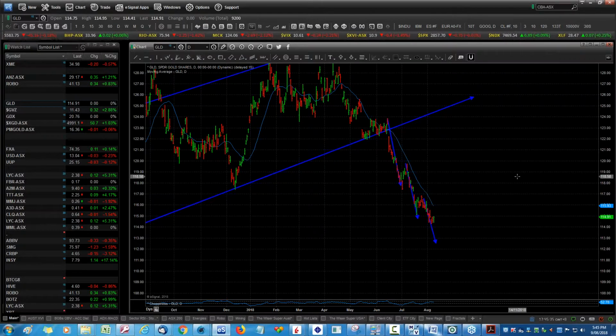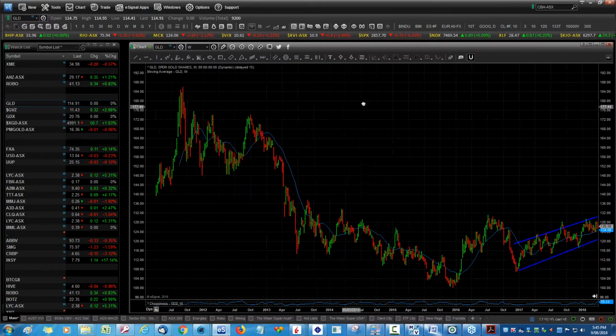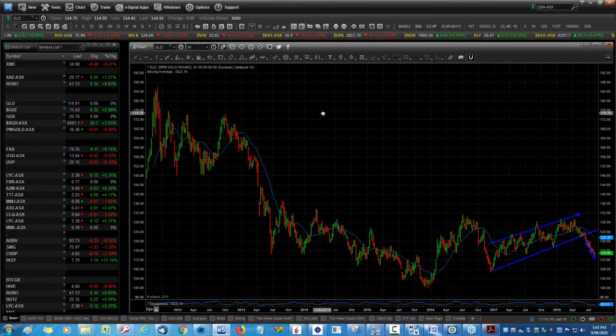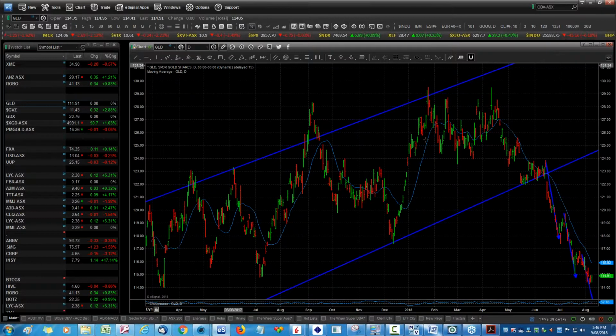So gold, I would forecast, strong down, and I've just got to go to a bigger chart. I love it when things fall, I get excited. If it broke into a new low, I'd get really excited, and I'd probably start looking at gold stocks. I don't particularly like gold stocks, especially not in the last few years, for obvious reasons. There's been nothing there. But it's interesting to watch.